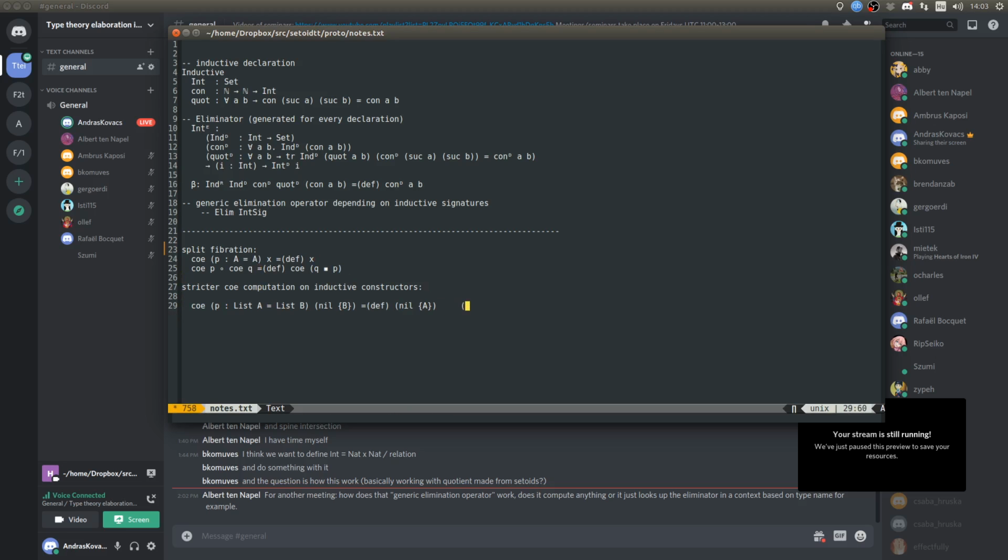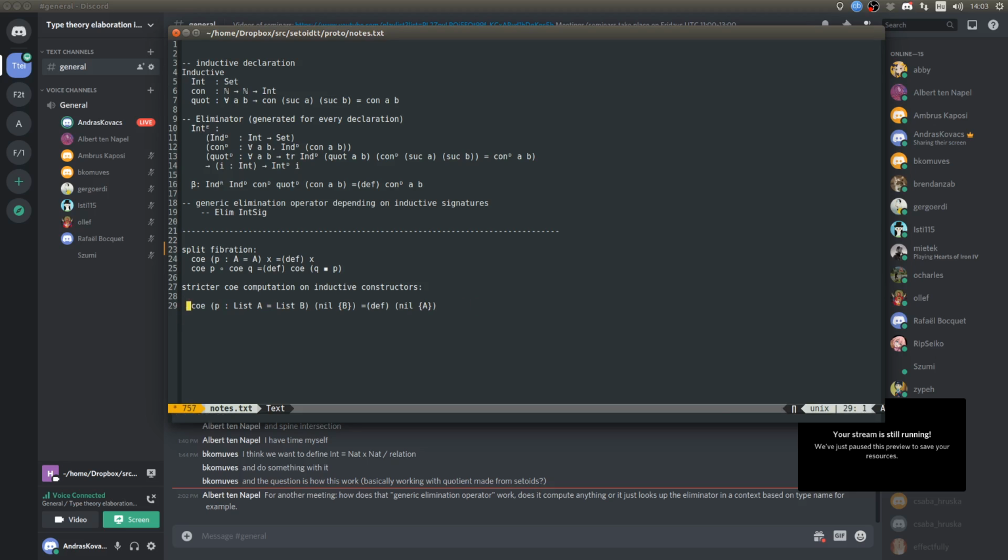Okay, and then this is not in cubical Agda. Or is it? No, I don't think so. In general, it's not in cubical Agda. It's definitely not in cubical Agda if we have indexed types. Okay, maybe this is in cubical Agda because list is not an indexed type, it's only a parameterized type.